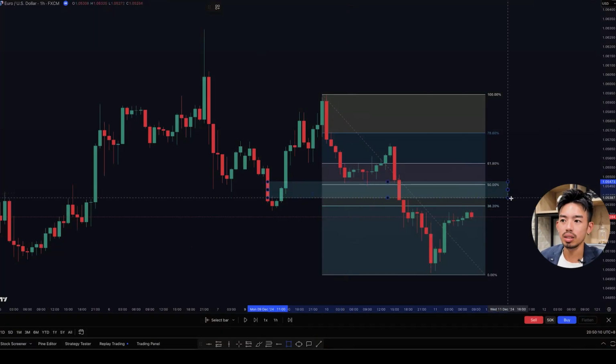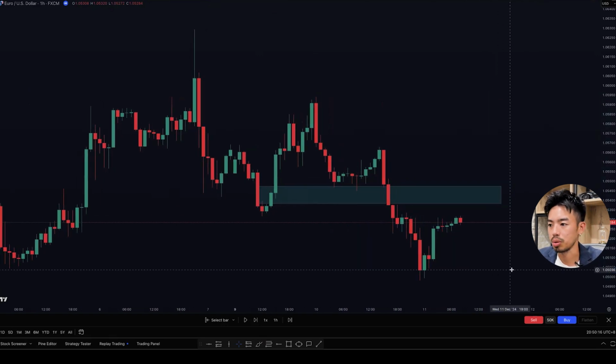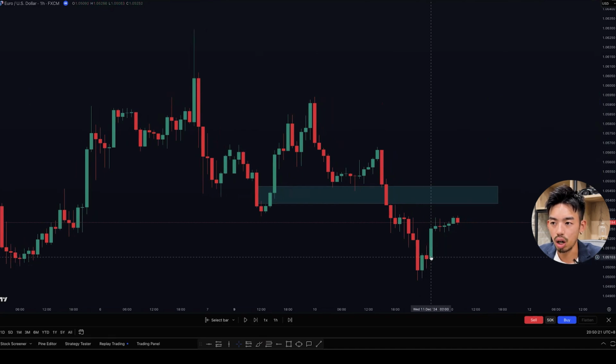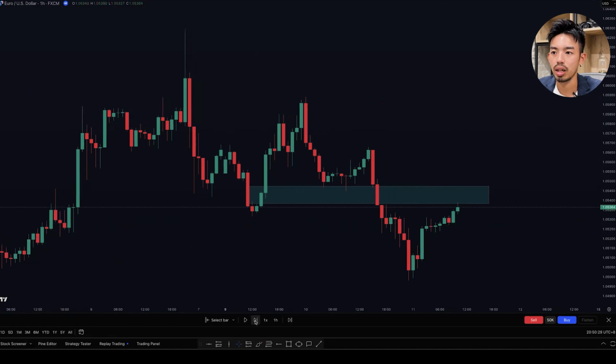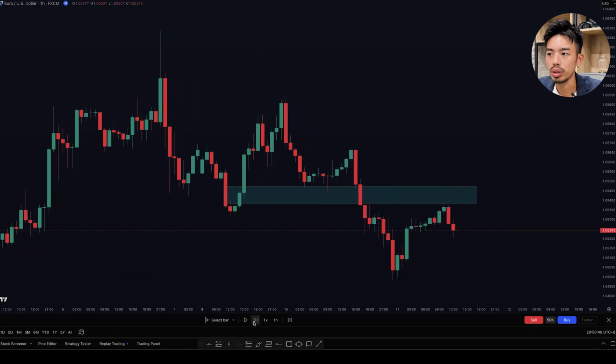So let's mark out this area here. We know there could be a reaction taking place there, but let's see how the pullback is pulling back. So initially, things are looking very, very strong on the move up, very fast. Now, we stall for a while. Let's see what we get next. Okay, we continue to make higher highs, but look at the following move here. It's much slower, right?